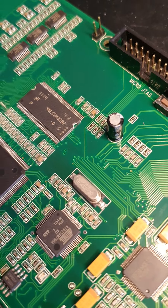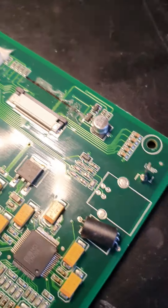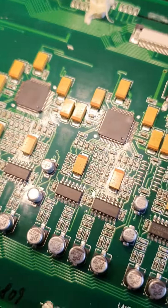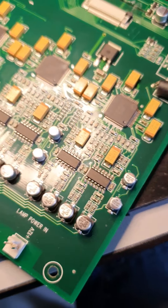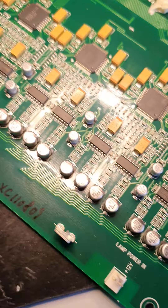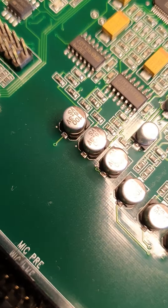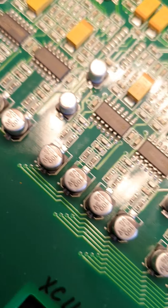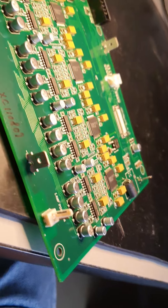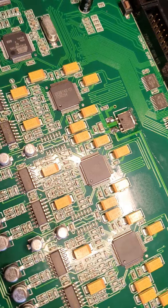When you're fault-finding this massive DSP board, it's a good idea to sniff the board because these chemical capacitors, when they leak, they leak a substance that smells like urine — cats' wee basically. So it's good to sniff the board to see whether any are leaking. You can sometimes see whether they're leaking, but it's good to smell as well. Look at the tops of the capacitors to see if there's any bulging or seepage. You've got to really inspect the board well.